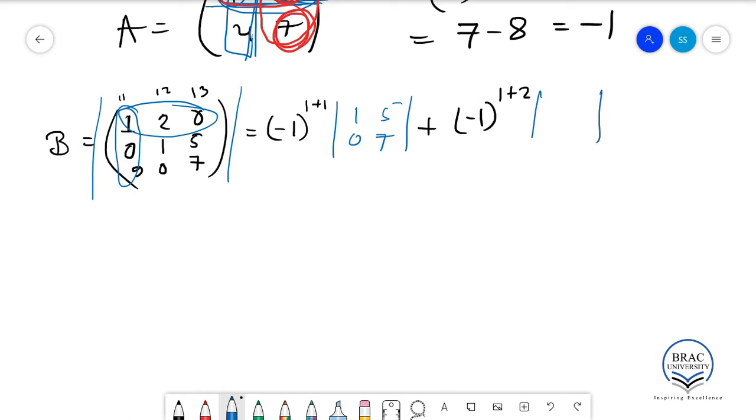when you forget this row again and this column again, you can see that if I forget them, there is a matrix of 0 5 9 and 7. So let's write that: 0 5 9 7.